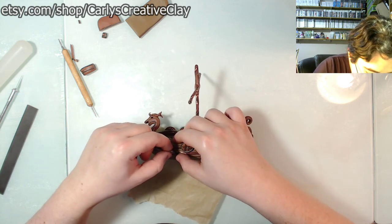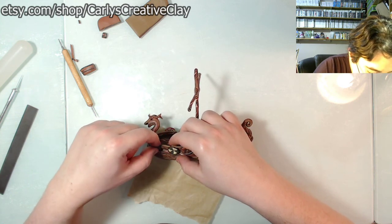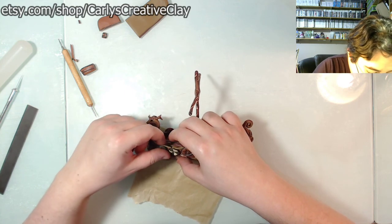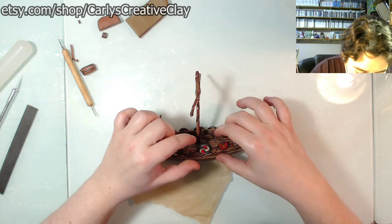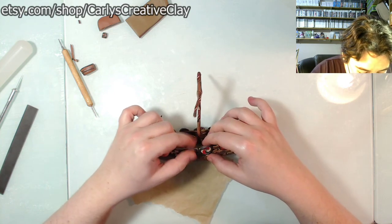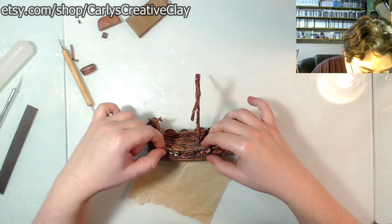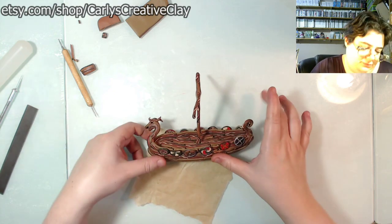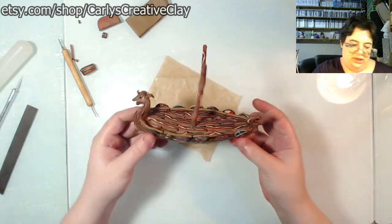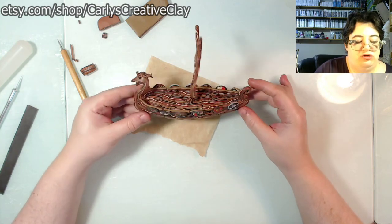There we go. Be very, very gentle and support the back. And you pull them off and you should be able to get away with it. Possibly a little further over there. Does that look a bit, what do you reckon? I think I might have to do a bit of fiddling on this off once we're off stream.